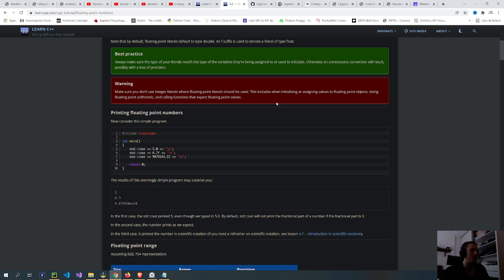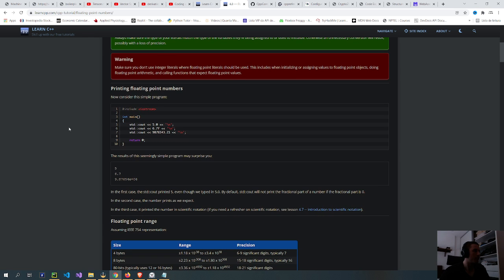This includes when initializing or assigning values to floating point objects, doing floating point arithmetic, and calling functions that expect floating point values.